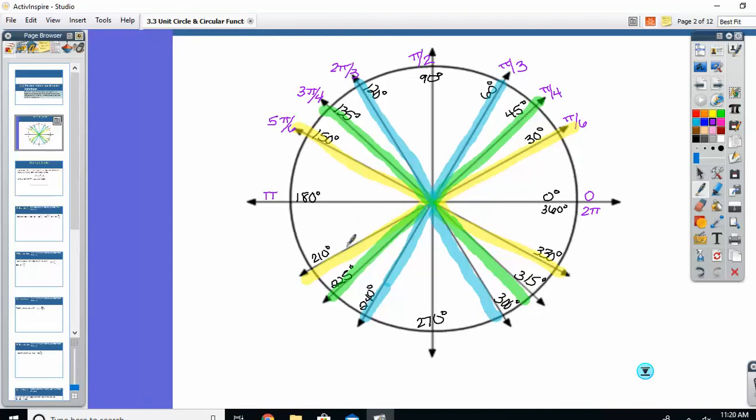All right, in the third quadrant, what's the pattern? One more, because it's bigger than pi now. So denominators still line up, so this would have to be 7 pi over 6. 5 pi over 4. 4 pi over 3. And this would be my 3 pi over 2.